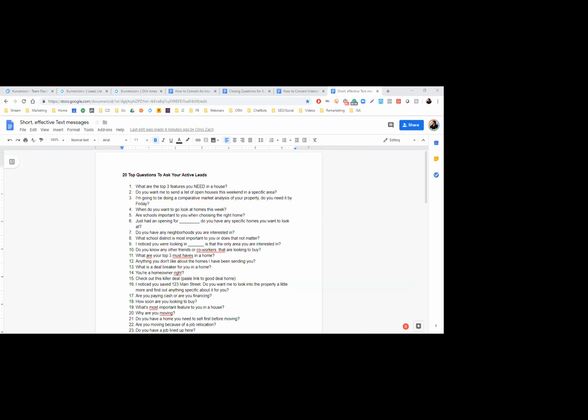Yeah. And I think that's one big thing a lot of agents forget, and this is going to sound stupid, but bear with me: you don't need to actually sell a home. The big thing that you're selling is trust. Once you get them to trust you, they're going to find a home, whether you help them or whether they're on 30 websites. So the big thing that you've got to get them to do is trust. Once you have that trust earned, then it'll really open up that conversation.